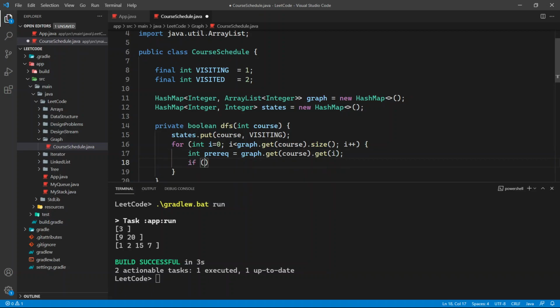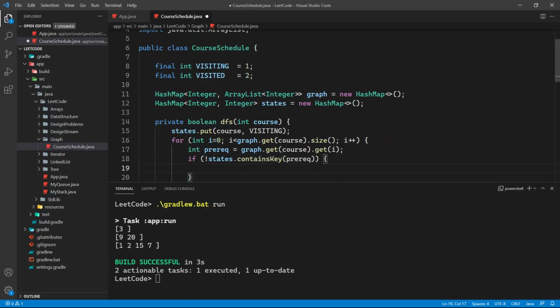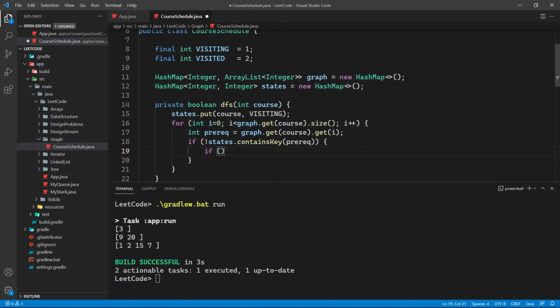What I have to check is if states does not contain the key prereq, then we have to visit it, because states not having the key means that we have not touched the node whatsoever.